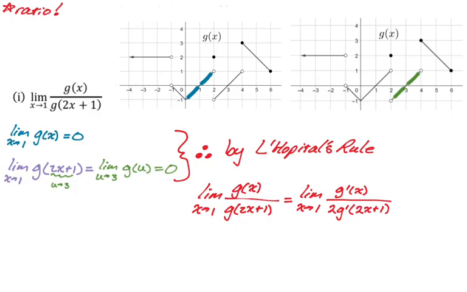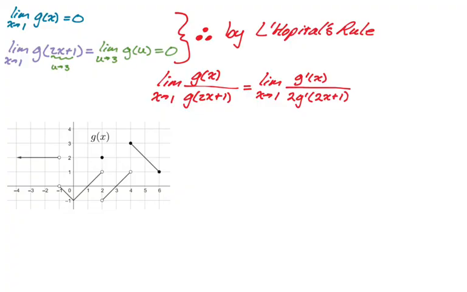All right, I'm going to copy some stuff over so we can actually look at this. So we got everything that I've written so far, and I have a graph of g of x. Now that I'm looking at g primes, all I want to talk about are slopes, right? So at or around x equals 1, what is the slope of g of x? That's really the question that we're talking about for g prime of x. So we look at the graph of g of x around x equals 1, which is here, and you can see that is a line segment that just has a slope of 1. So since the slope is always 1 around there, there's no spot where we're not differentiable, like a sharp turn or a jump. It's just smooth sailing. That limit is definitely 1 over.